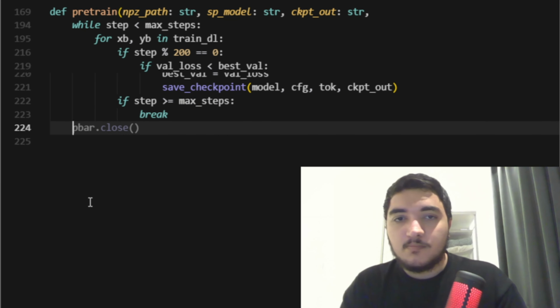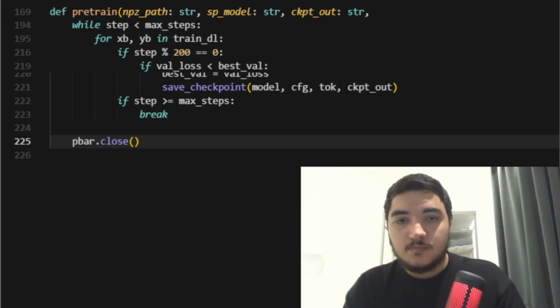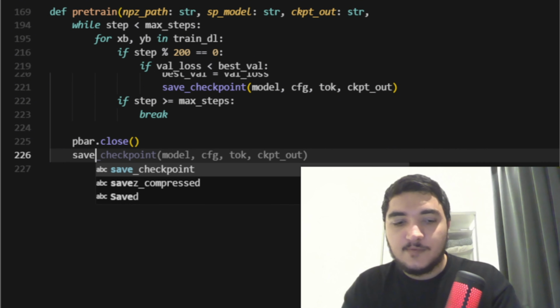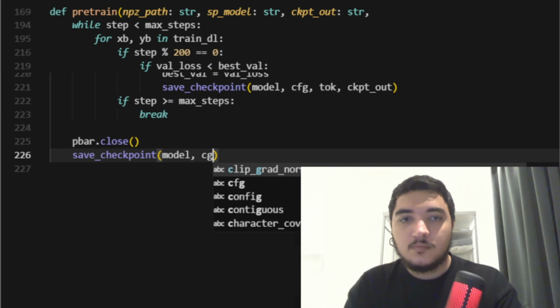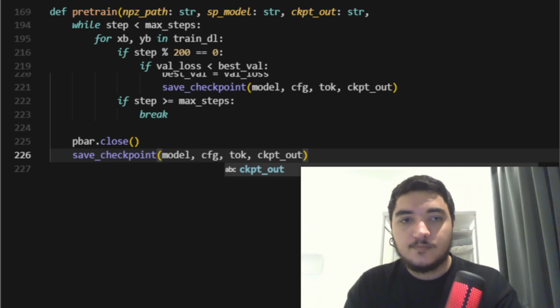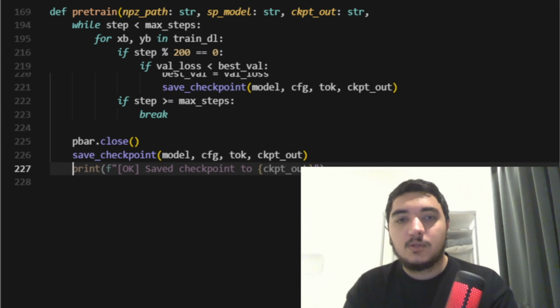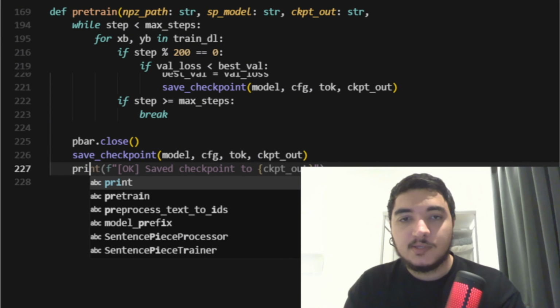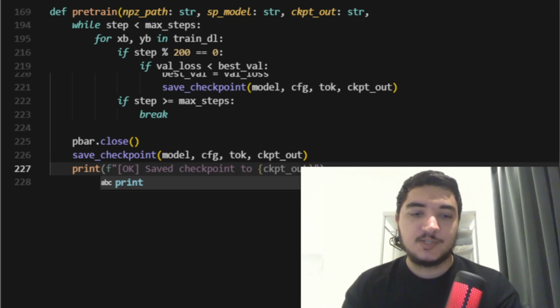Now we will close the progress bar, progress bar close, save the checkpoint, checkpoint output, save the checkpoint, and we'll also now print it so we can keep track of where the checkpoint is saved and when it's saved.